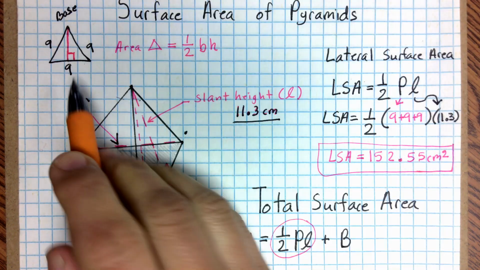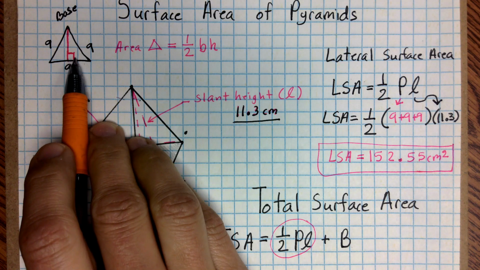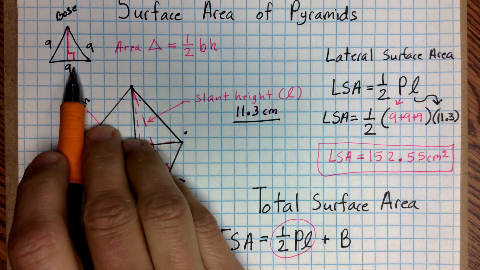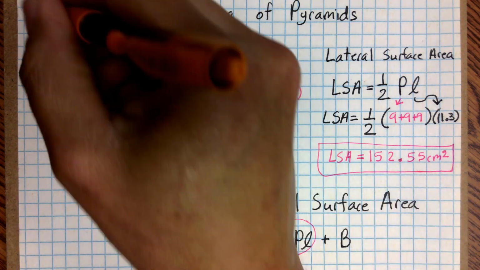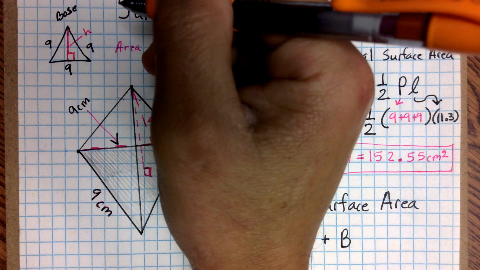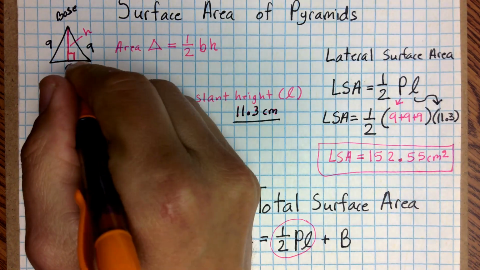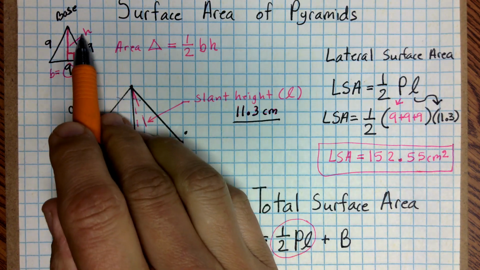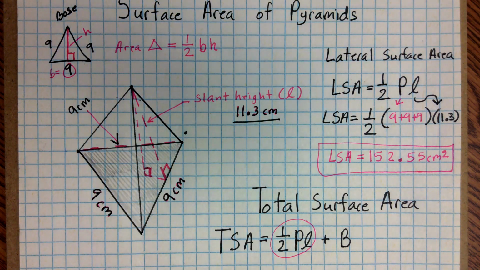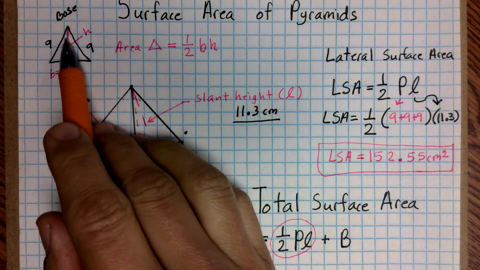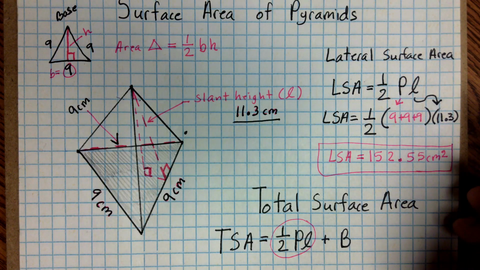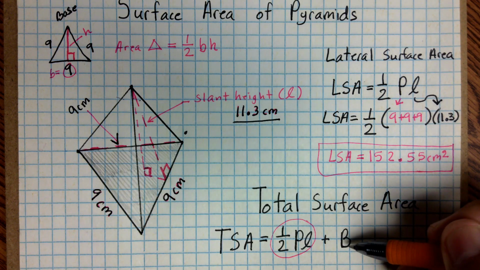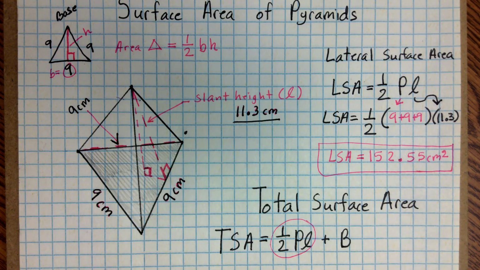The reason it's important to do this is because once we form a right triangle, we can calculate the length of this line right here, which represents the height. So I'm going to draw a line from it that'll represent your height. And then the base is just this number down here at the bottom. So B is going to be equal to 9, but we do got to do some work to find the height. Now we're going to use the Pythagorean theorem to find the height of this triangle right quick. And then we'll start substituting our values so that we can find the area of the base. So let's use that Pythagorean theorem.